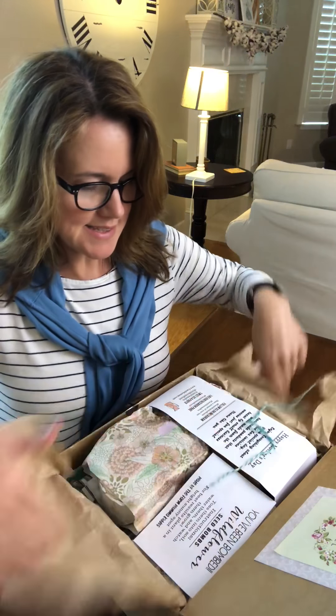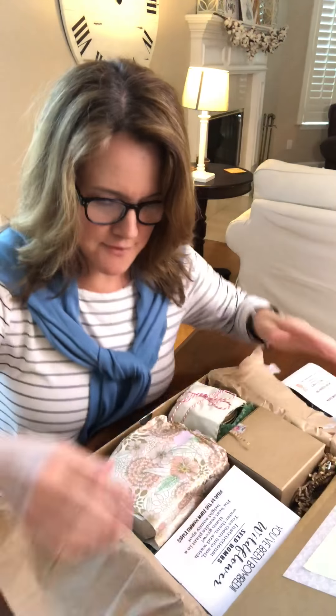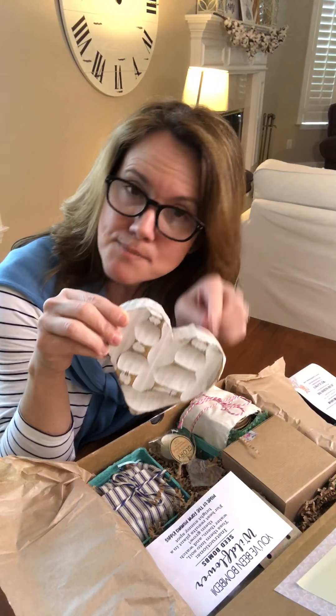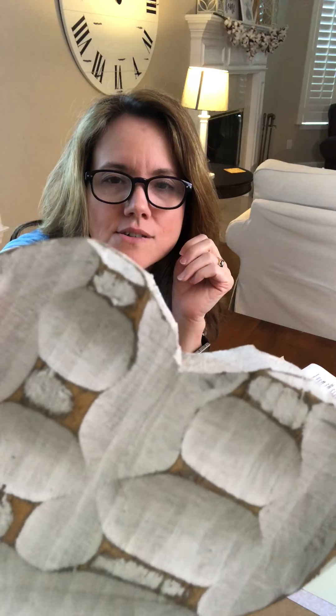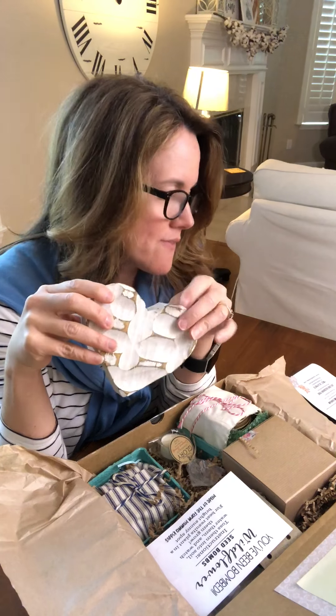When you get inside, she has a message. So the first thing is this sweet heart — I love this. This would be perfect in my house. I have a farmhouse cottage style. I think this could fit in a rustic style, a modern style, and it's really, really cute with hand-carved details. There'll be a link to her and she'll probably give you more information on this adorable heart that will come in this Mother's Day box.